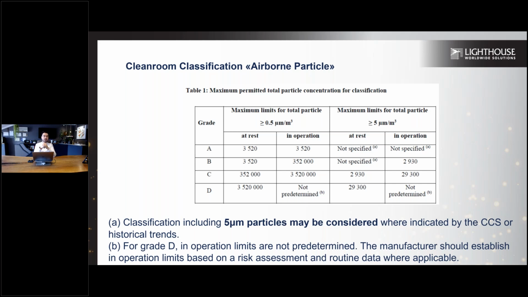This can create more issues by overlooking the contamination risk in your facility. That's why, as mentioned here in section A, you can also have your contamination control strategy in place by considering 5 micron, and by considering the minimum sample volume to be taken in each and every location. Instead of having a dramatic change from 1,000 to 24 liters, you can lower this number within, let's say, 70%, 50%, 30% of the previous limit. So it will be a nice and steady move from one point to another.